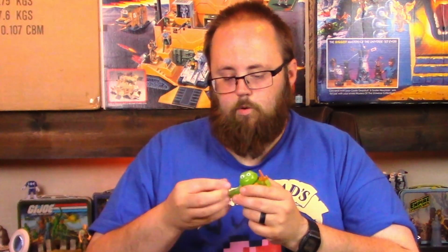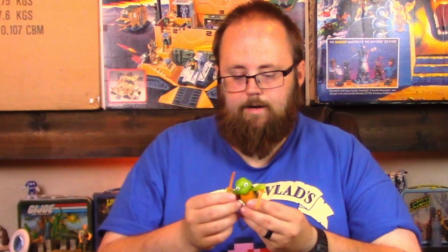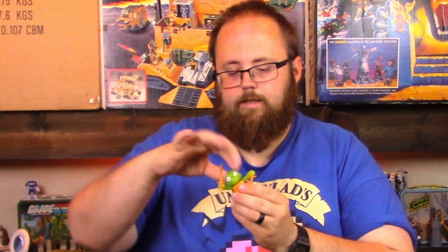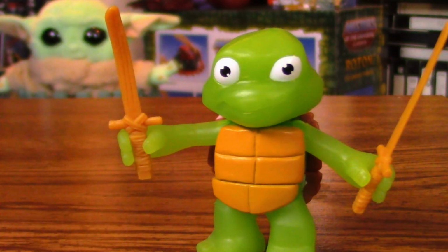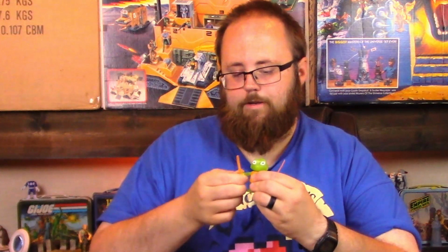His sides are molded out of a light tan, so they look like they're wood, like a training prop kind of thing. And he's got paint for the back shell, his front shell, and of course his eyes. Leo over here has got the light brown swords, the same type of articulation. His head does turn, but it's a little stiff. He's got a little bit of an ET look to him, I think. His eye spacing's a little bit goofier. But yeah, he's posable. Again, fairly limited range of motion between just having that single ball joint as the only articulation point in the arms, and then having the shells there. So they're always sort of going to be standing like this, but you can get a little bit of posing there.